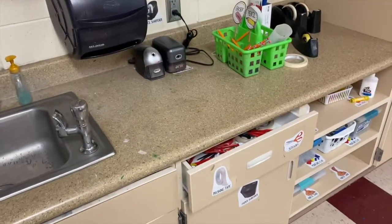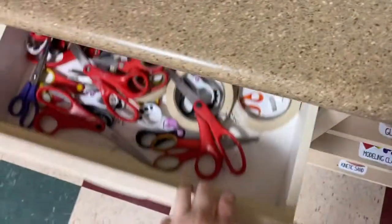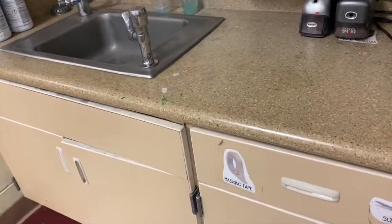One of the things you'll need for fiber is tape. So by the sink, you can either grab a little piece of tape from the tape roll here, or you can grab a roll of tape, which is in the drawer right by the sink.